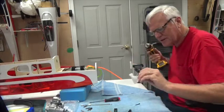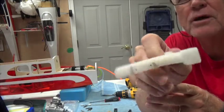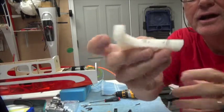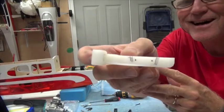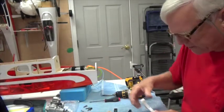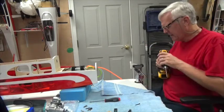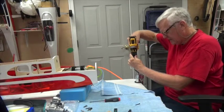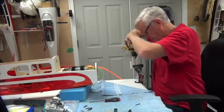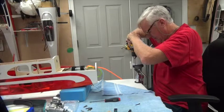So I've got the engine mounted, and you can see I used a black Sharpie marker to mark the two little dots there in the center. I had several trials, obviously, you can see. But the two dots are where I'm going to drill. Those two dots were made by the center point drill, and I just blackened them up so I could see them better. So we're just going to go ahead and drill these. That's a starting point. Now you just got to make sure you're over it, centered, and keep it vertical. And the nice thing about this, it can go very slow.